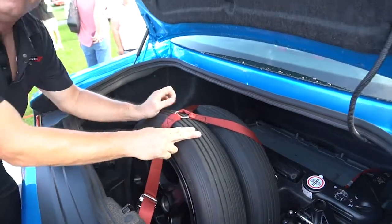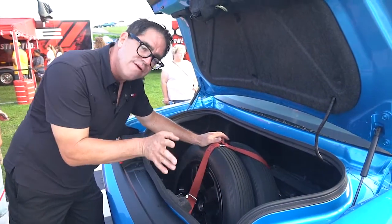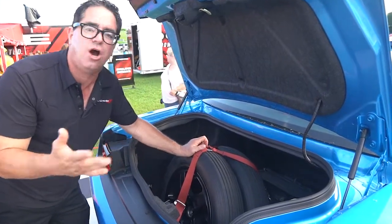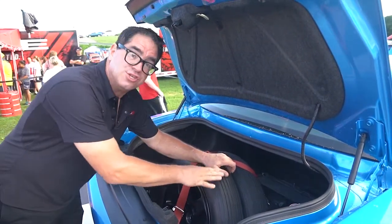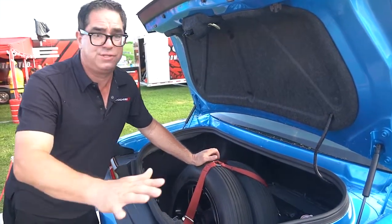The idea is that these skinny tires, they're DOT legal, this particular set is. However, they don't behave like a wide, sticky Nitto drag radial. So we want to be sure, Dodge does, that the customer understands the limitations of these skinny tires. So we have them put the tires on themselves rather than supply them with the car, in case you know what you're up to, which is fine.